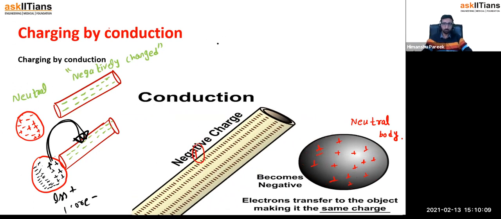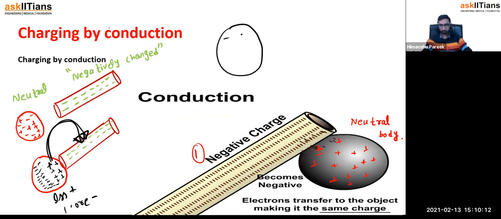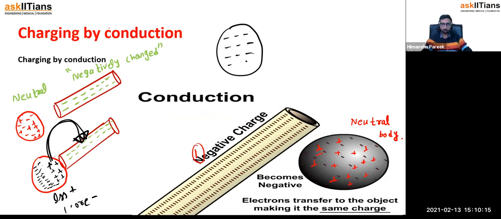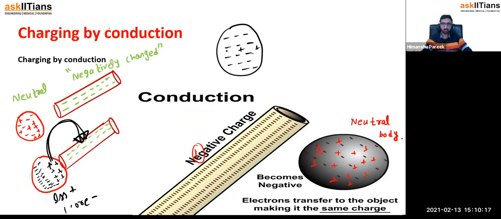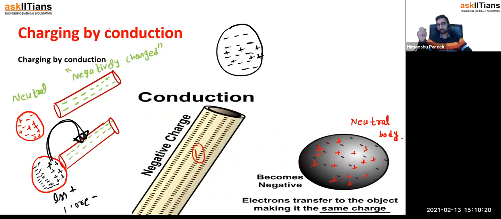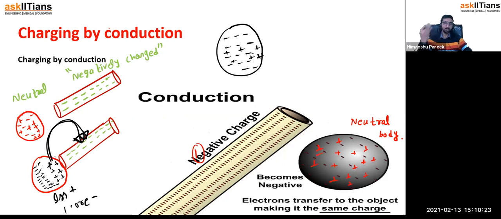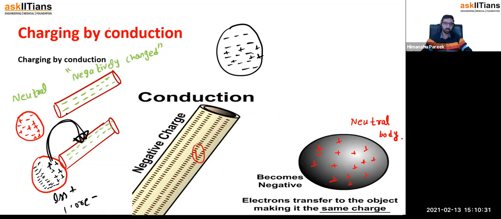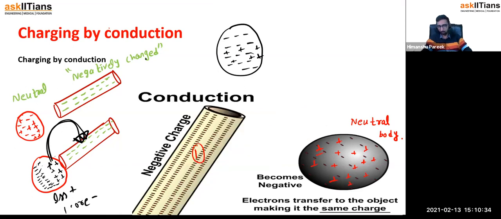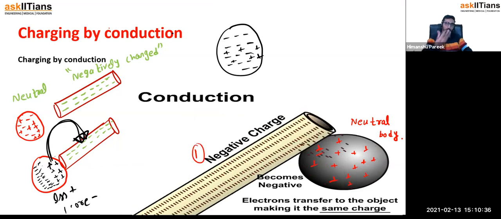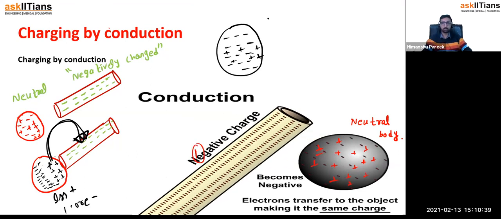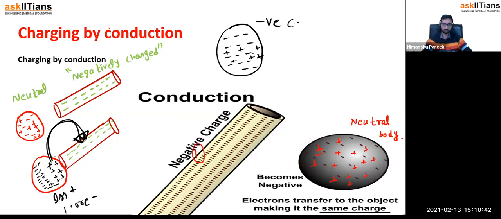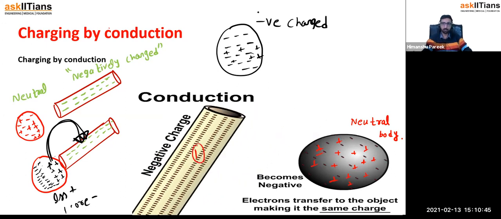So final situation, what will happen? They will get now equally distributed, and yes, the excess would be of negative charge now, because the positive charge has been already lost by this body. Similarly, if you bring a positively charged body, instead of this negatively charged stick, you bring a positive charged stick. So negative will be transferred to this positively charged stick, and the body will remain more positive now. In that way, you can make the body positively charged. So right now we have made it negatively charged. Similarly, you can also give negative charge to the body, or positive charge to the body.